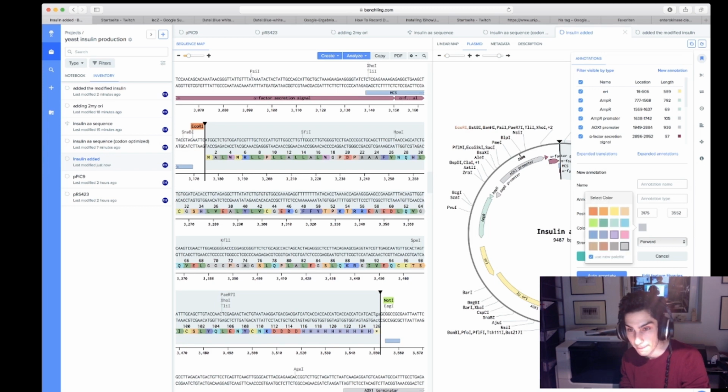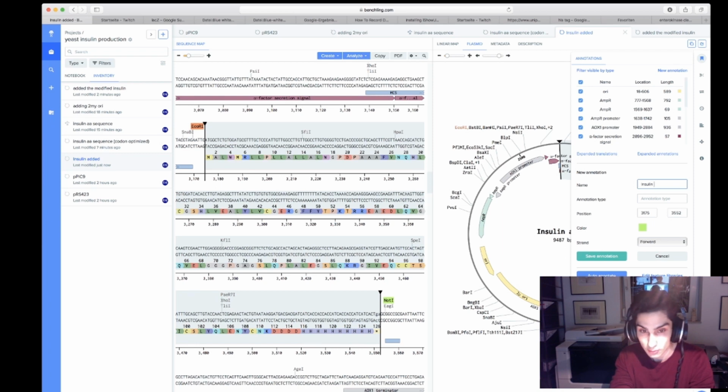Maybe also try to create an AA sequence from the beginning of the alpha factor to the end of the insulin sequence. Yeah, I will. Tag, save annotation.